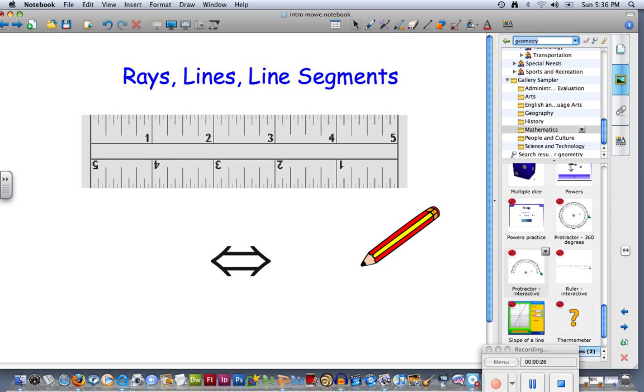This first one is just teaching the kids to identify rays, lines and line segments in the real world. So here we have a ruler, which would be considered a line segment, of course, and then this pencil, which could be a ray, and then this would be a line. You can even link it so that you have sound attached to it. If the kids were to come up to the SMARTboard, they could click on it and hear that this ruler was actually a line segment, which means they could check their understanding. So that's one way to use the SMARTboard in order to begin introducing concepts of geometry.